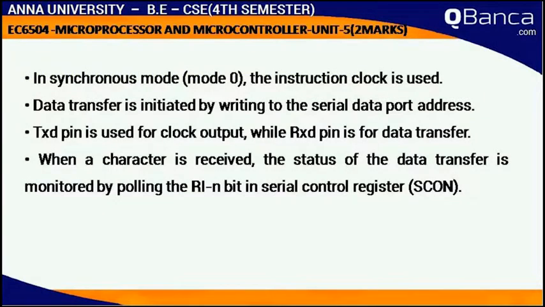Explain synchronous data transmission. In synchronous mode, mode 0, the instruction clock is used. Data transfer is initiated by writing to the serial data port address. The TXD pin is used for clock output while the RXD pin is for data transfer. When a character is received, the status of the data transfer is monitored by polling the RI bit in the serial control register SCON.